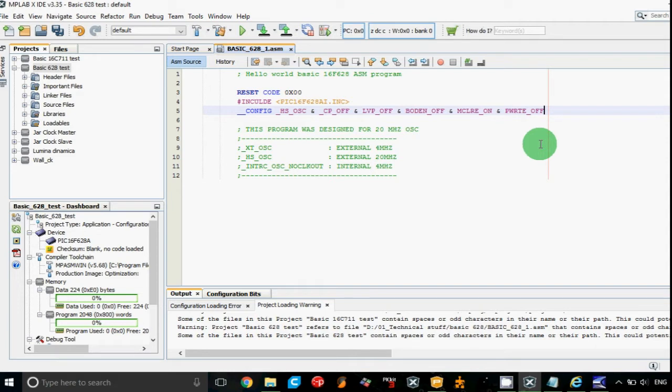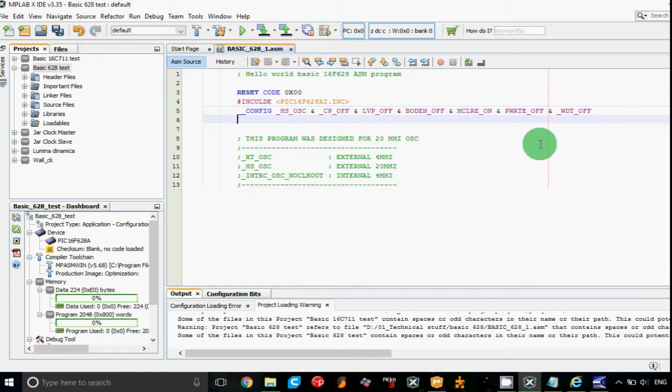Okay, and almost the last one, it's the watchdog timer, which we're gonna set off for this example, because maybe we're gonna treat this topic in a future video. I'm not sure if I forgot something or not. It should be 1, 3, 4, 5, 6, 7. Yep, that's it. Just forgot to put this operator here.